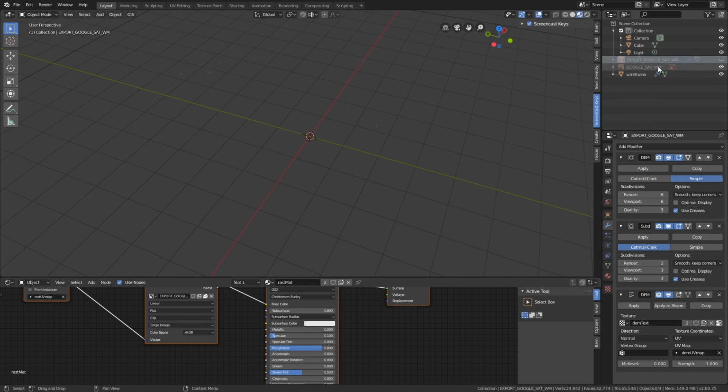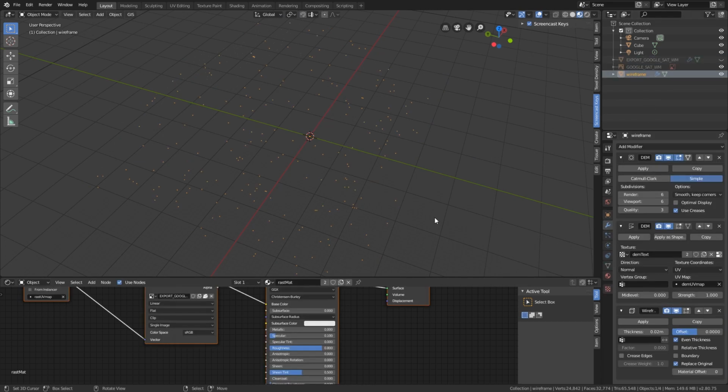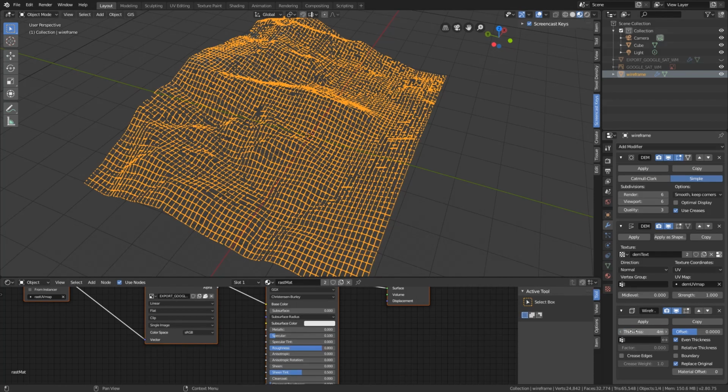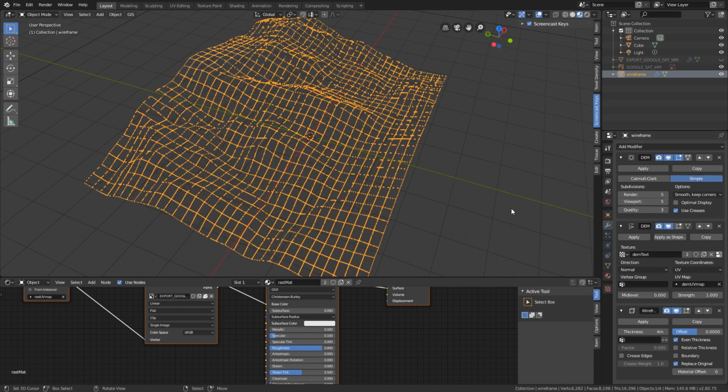If we hide the other one, you can see that this wireframe modifier is just a bunch of dots right now. If we make the wireframe a bit bigger, then those dots will get more into lines. So it kind of caps at 1 meter, but you can also go in here and just type whatever you want. So I'm gonna go to 4, and this looks already way better. I do think there are a little bit too many squares, so I can just lower this subdivision surface a little bit. Very, very cool. So here you can change the thickness, and here you can change the amount of squares that you have.